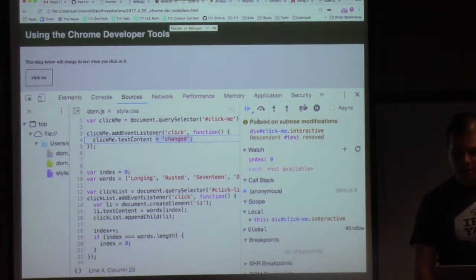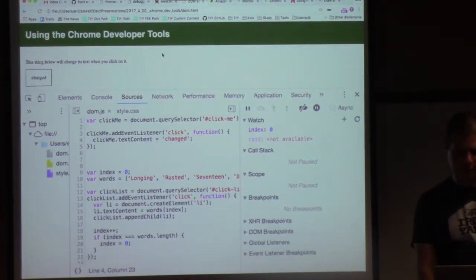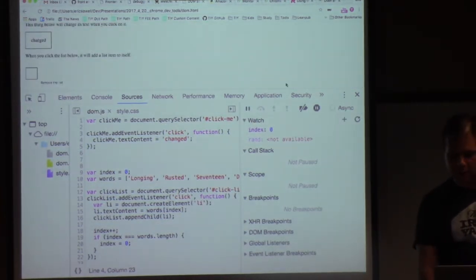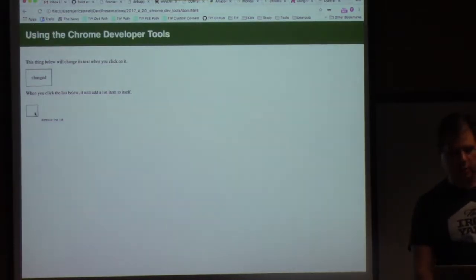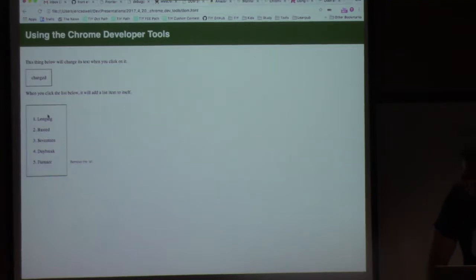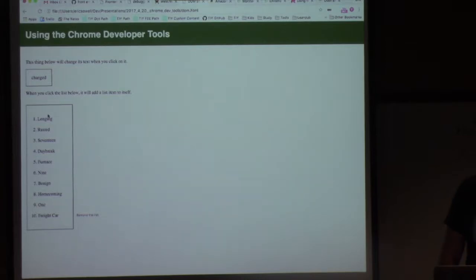Similar to that, there's other options, like, for example, if we look at this thing right here, I have an element here that when I click on it, it adds what are theoretically random numbers, though not. Does anybody know where those come from? No? Bucky's keywords in Captain America Civil War.